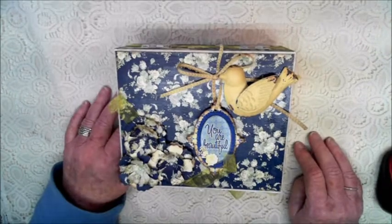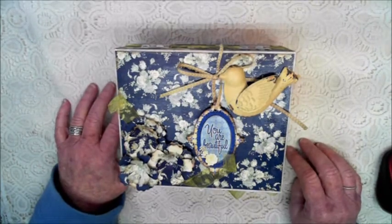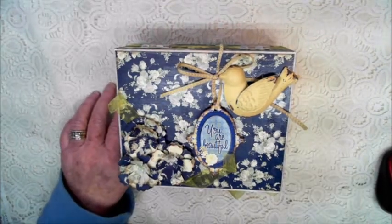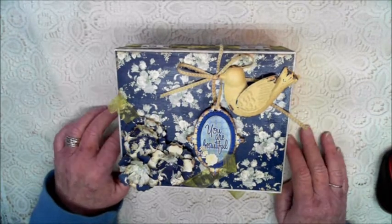Excuse the inky fingers — I was doing a little bit of touch-up this morning. I like to walk away sometimes and come back with fresh eyes, and then go to it and see if there's anything I want to add. Also excuse my voice, I'm a little raspy this morning. At any rate, let's get to it.